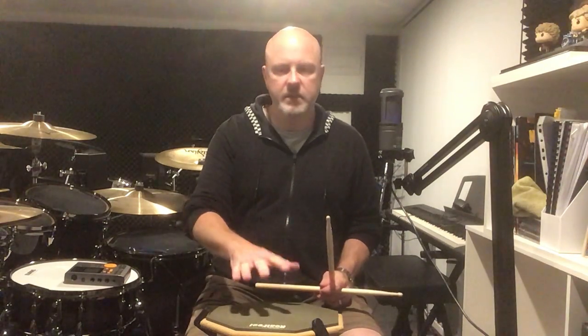Okay, and you notice here I'm accenting the last note as well. You could approach this a couple of different ways also. You could accent the first note as well. You could accent the other downbeat, which is the 2. Either which way. I think, again, I'm going to say practice all of them.